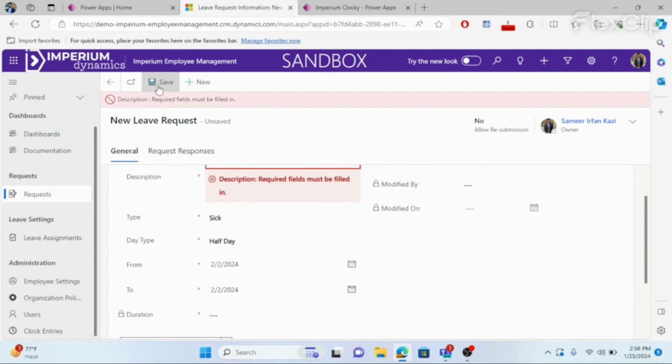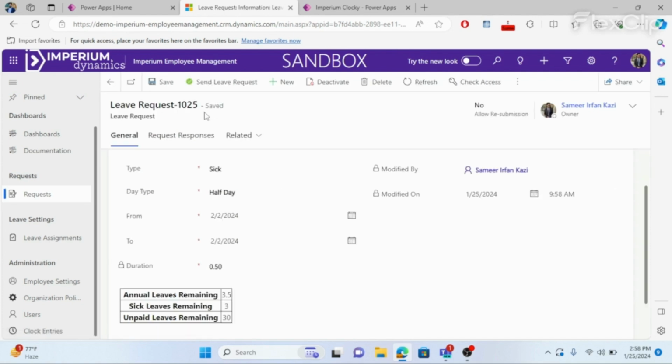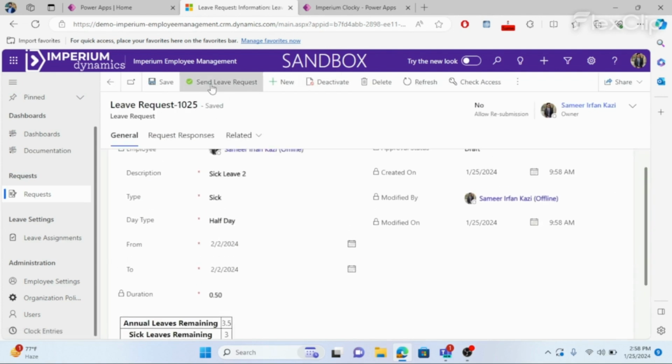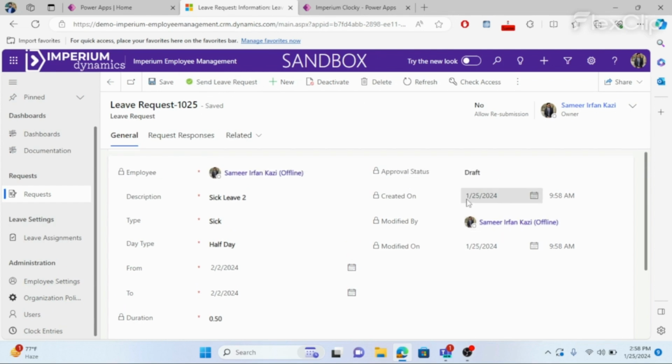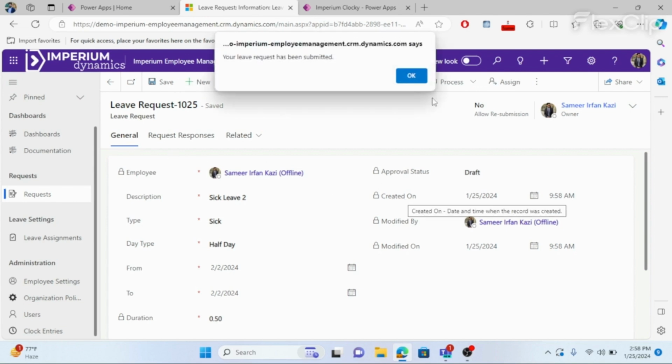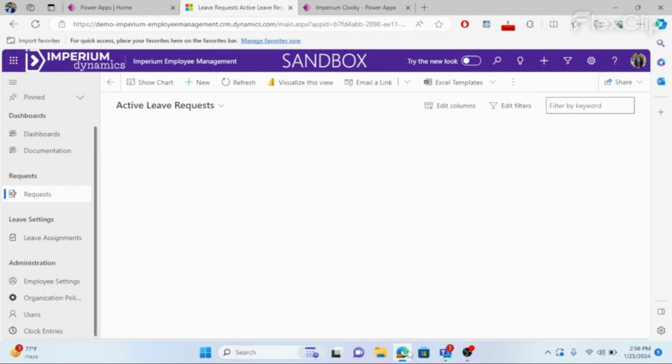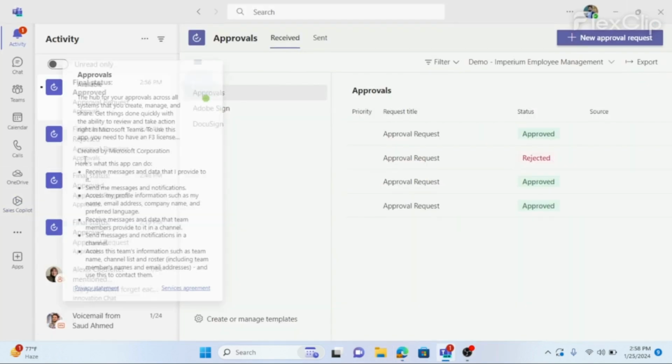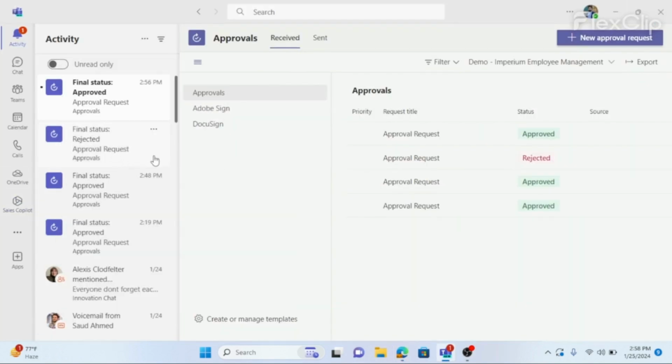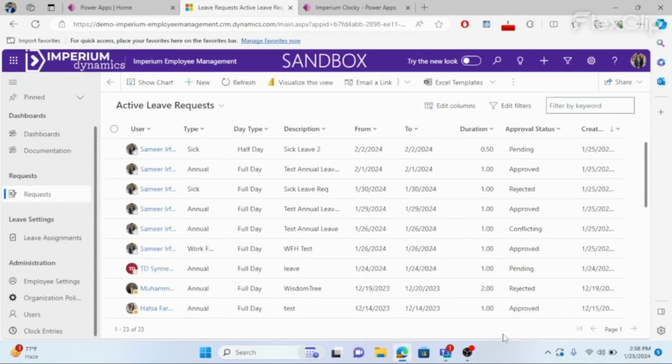Now we can save it. After saving it, we'll send this leave again. If you don't send the leave, it's in a draft stage, so it's necessary to send it. It has been sent. You can view it. There's going to be a notification pop out for this over here. This is how it actually works.